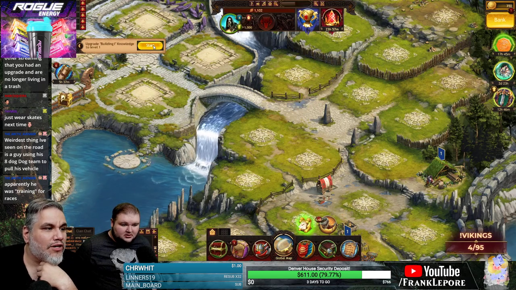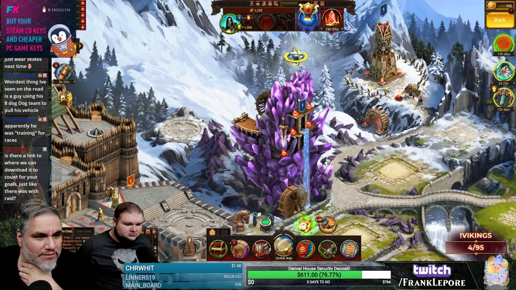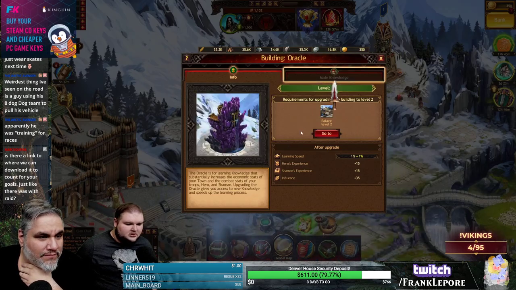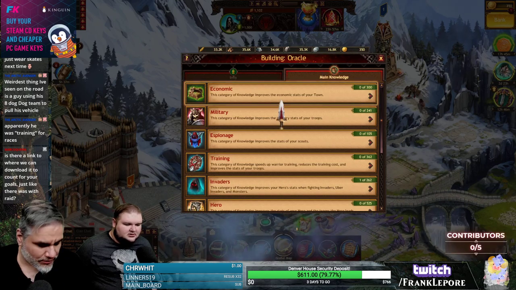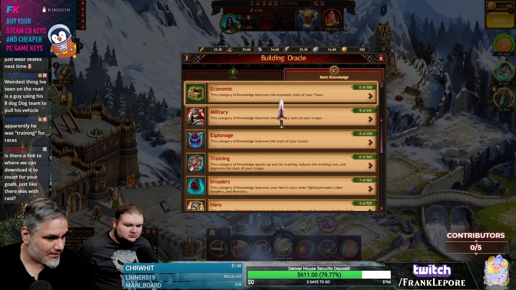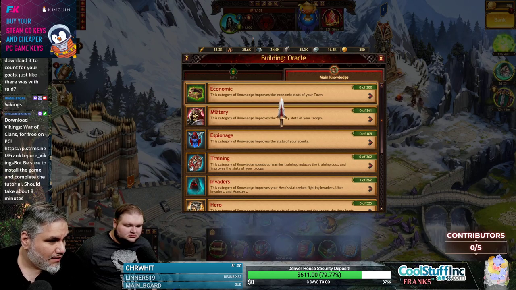Upgrade building 1 knowledge to level 1. Okay, I'm just gonna do all these quests. Is there a link to where you can download it to count for your goals? Yeah, for sure. You can use the Vikings command, and it will show you that link.